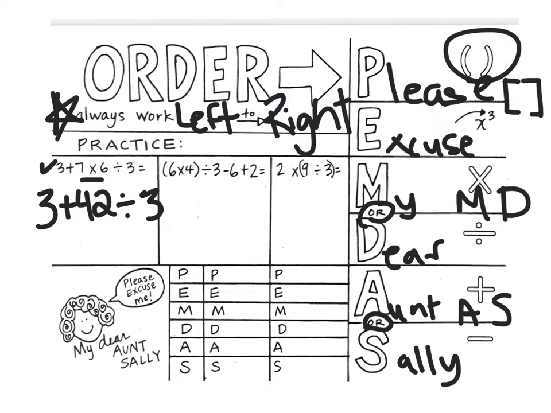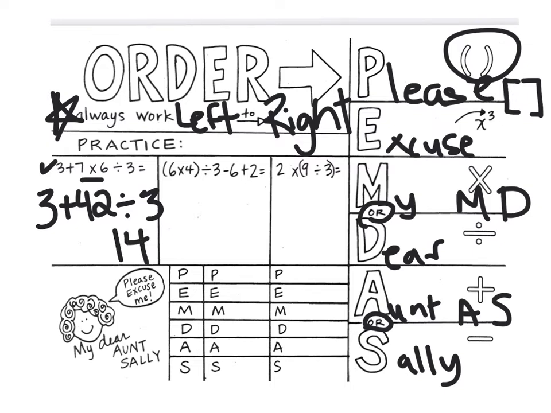Well, I see a plus or an addition problem, and then I see a division problem, and I know if I'm using please excuse my dear Aunt Sally, addition's almost at the bottom, so I know that division problem is going to come next. And so now I've got to look at this problem and think, okay, well, I've got 42 divided by 3. I'm going to go ahead and do that without showing it here just for the sake of time. I'm going to double check myself here. Yeah, I think it's going to be 14. So I'm going to write 14 underneath it.